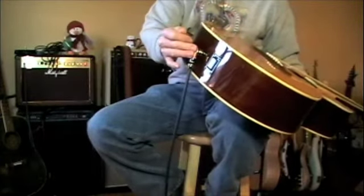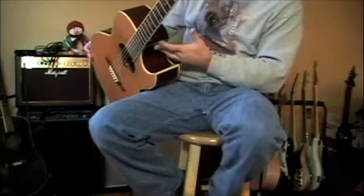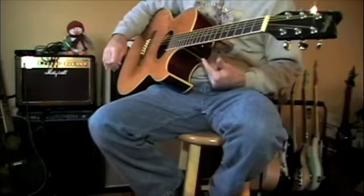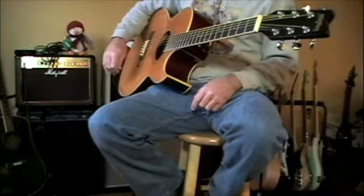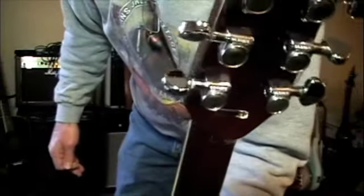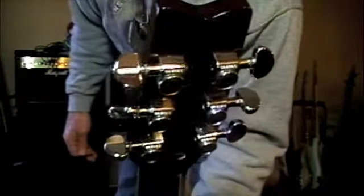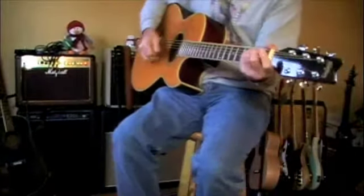Got a 9-volt battery at the bottom, end pin jack. It hasn't even had a strap button put on yet, so you can put it where you want. I always recommend about 1.25 inches up or so, right about there. It has Grover machine heads. Still has the Made in Korea sticker on it. There is no case. The lady had it in the Washburn box that it came in, but that thing was not looking so good, so I tossed it.